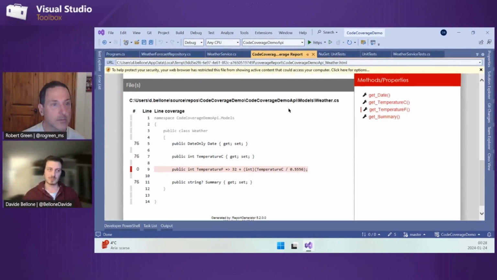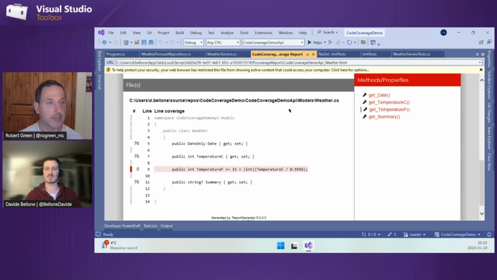my top reason why you should aim at a high percentage, but not sacrifice the quality of your tests. Let's say that a low code coverage percentage tells you that you forgot to test your code and there is a high probability of having some bugs. But a high percentage does not guarantee you have no bugs at all, because as we said, tests can be brittle or they cannot cover some cases, or you can just exclude everything for the sake of having a high percentage. So we should always run our code coverage reports, in my opinion. But of course, it's not just the number; it's all the work behind it that matters.